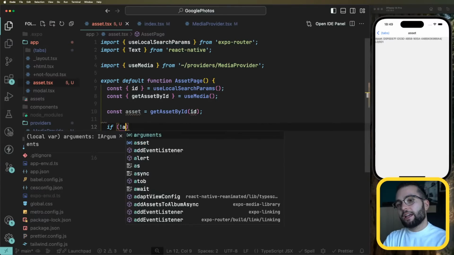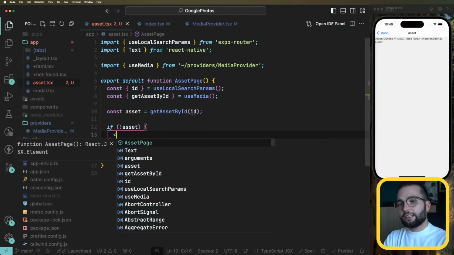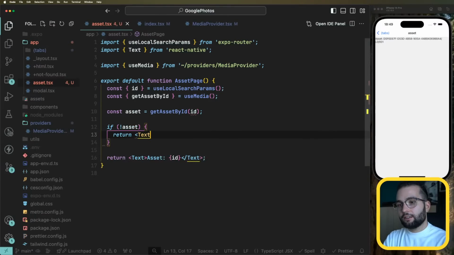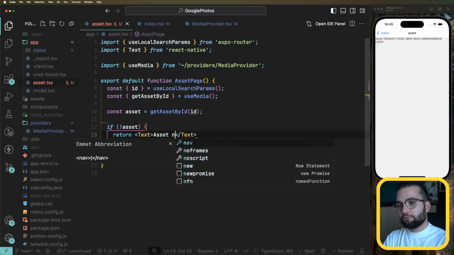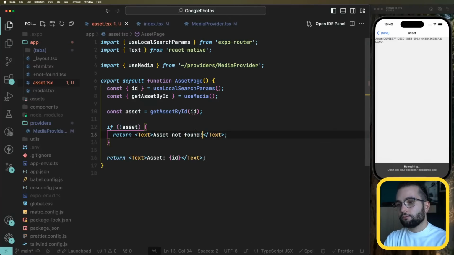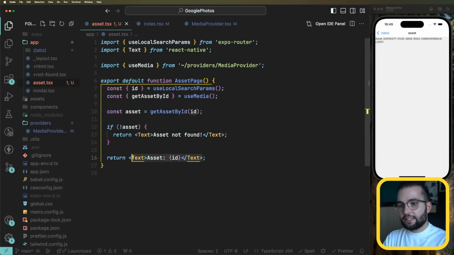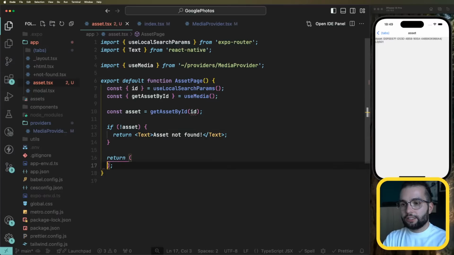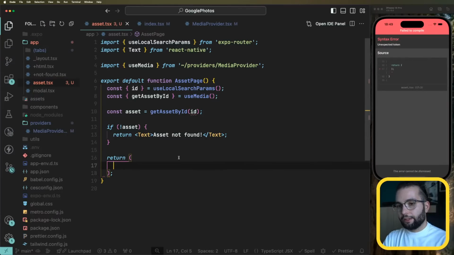So let's think about what to render. Well, if there is no asset, let's return a text saying asset not found. But if there is an asset, we are going to return the following.